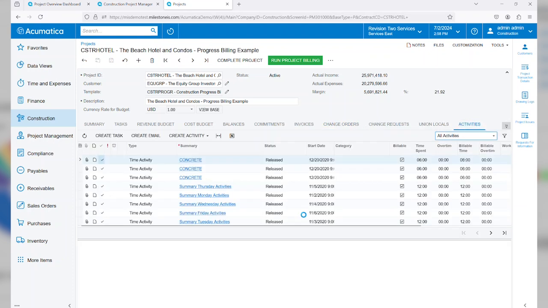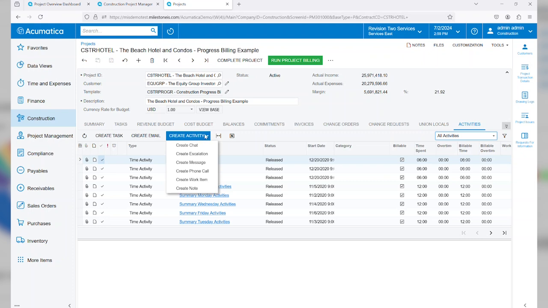Any associated activities that have originated from Acumatica will be tracked on our Activities tab. This might include time activities, any emails that have been sent back and forth to the customer for communication, even accounts receivable invoices that have been emailed to the client. You'll also notice that we can create additional tasks and emails right here from our project, and we can create additional types of activities.